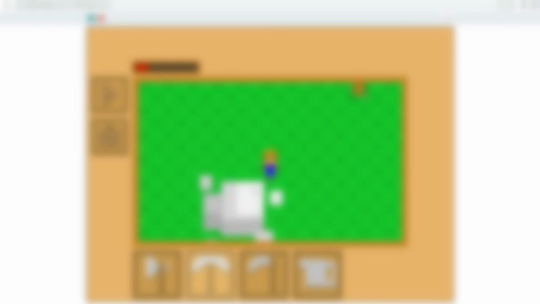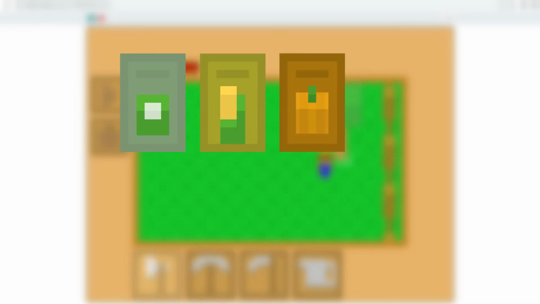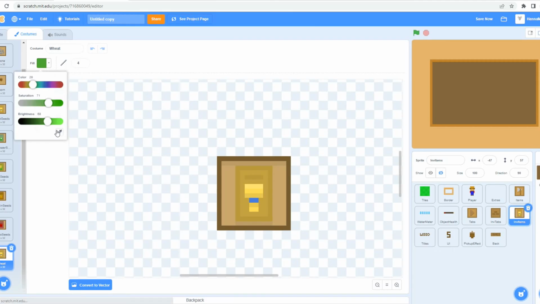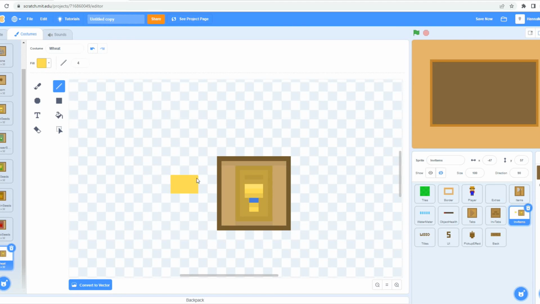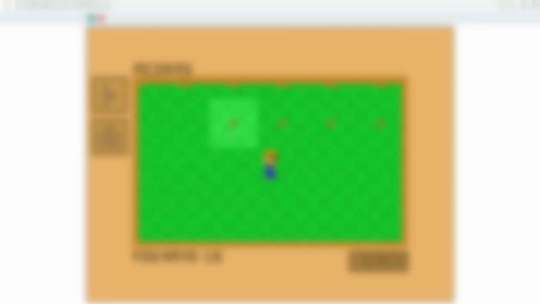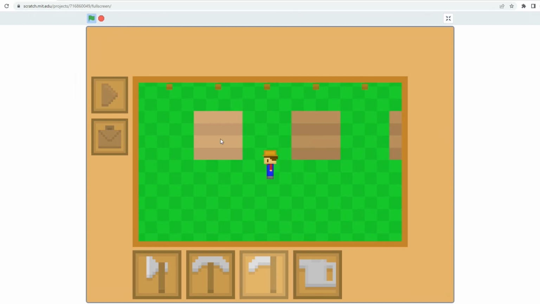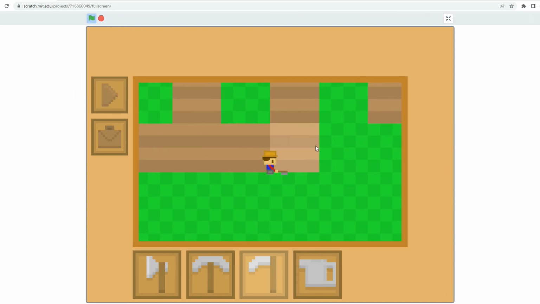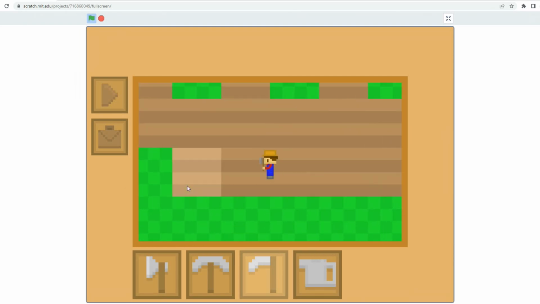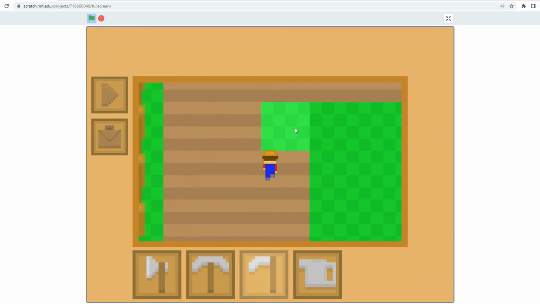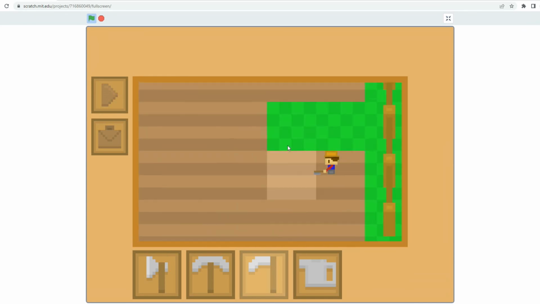And then I use this as a basis for all the other seed sprites. I make seeds for cauliflower, corn, pumpkin, and tomatoes. I create all of their vegetable forms, as well as vegetables for potatoes, carrots, and parsnips. Instead of seeds, you'll be able to buy these vegetables themselves and plant those.